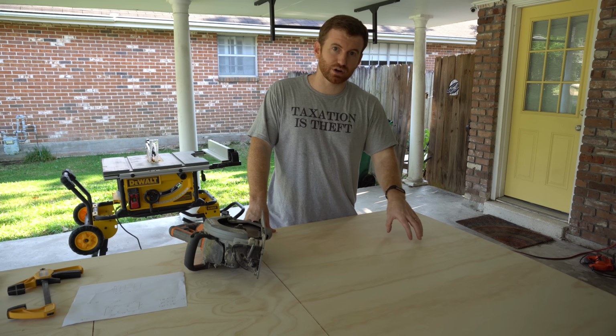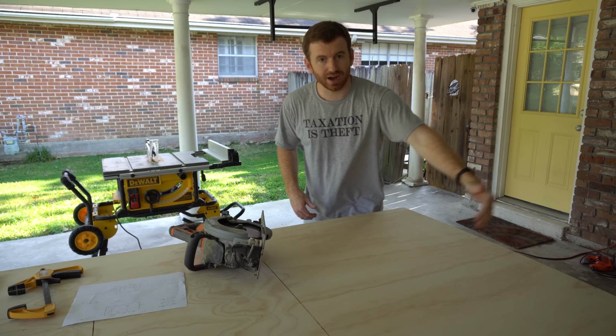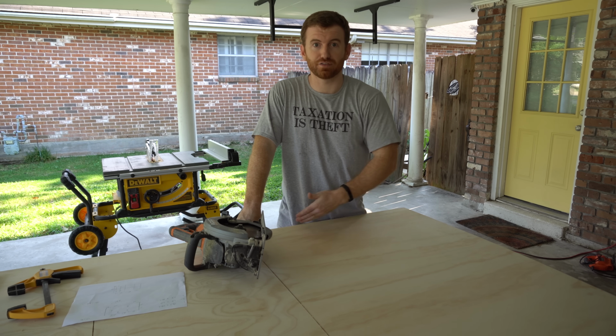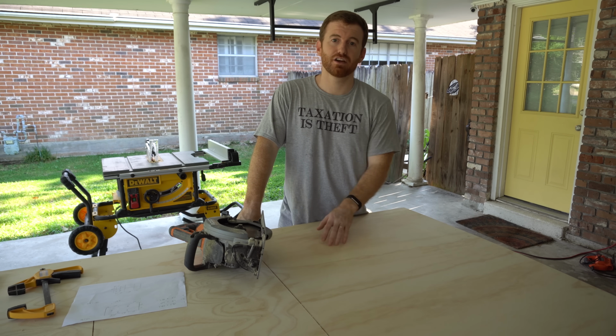And the reason it's 23 and 15/16 is because it's 48 inches wide. I'm cutting it in half, which removes 1/8 of an inch. So I'm going to have to take 1/8 of an inch off of that 48 inches. Now if I split it down the middle, then that's only 1/16 from each board.